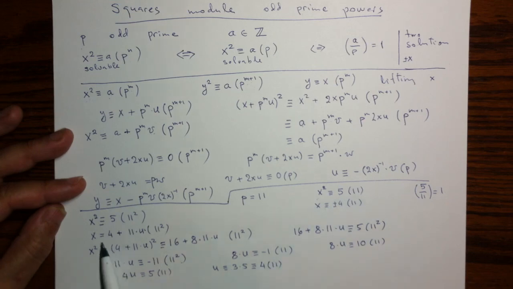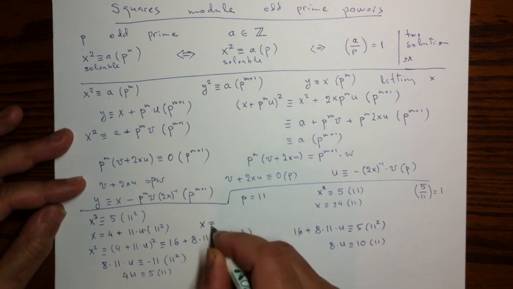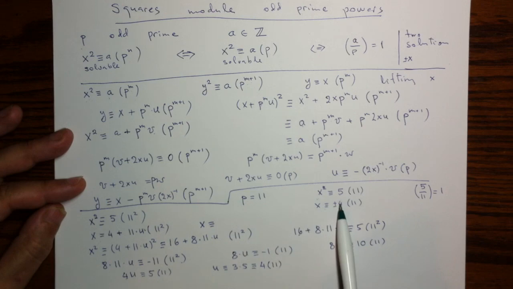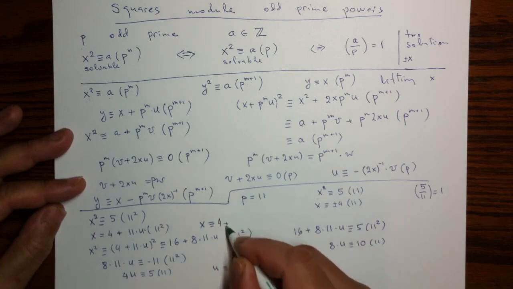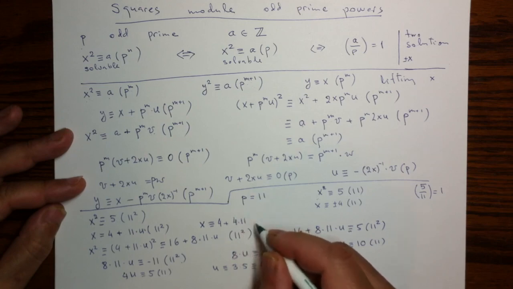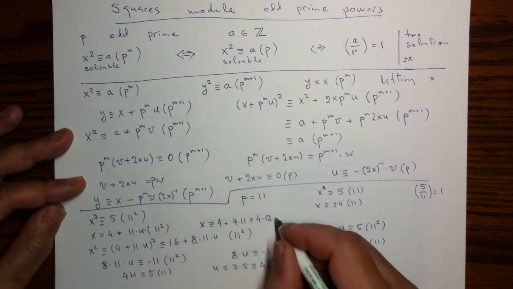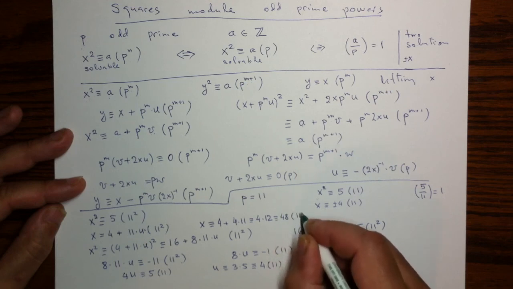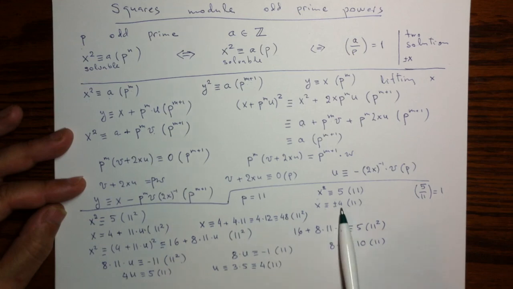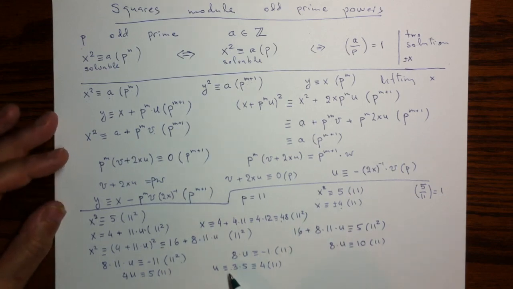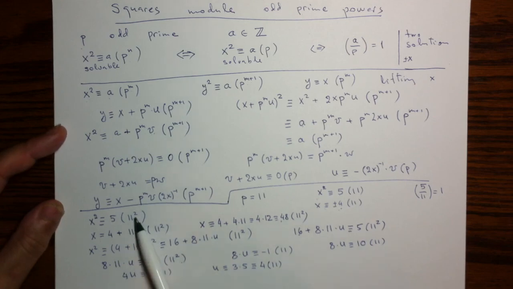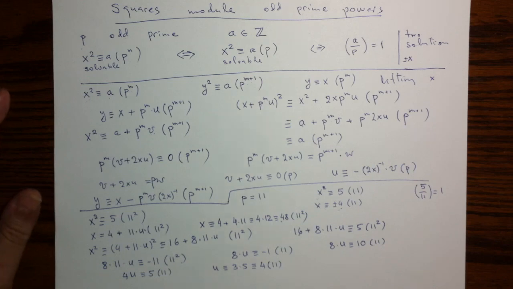And that now is the key for finding my x. So x, the lifting of the positive root mod 11 to 11 squared, is given by this. It's 4 plus 4 copies of 11. That's what it is, modulo 11 squared. So that can be simplified to 4 times 12, which is just 48. And so I have one lifting of the positive 4 to 48 modulo 11 squared, and the negative 4 you could check lifts to negative 48. And that will continue forever. You will always have one lift for one root at the previous power of 11 when you will be upgrading to the next power. So that's it. See you later.